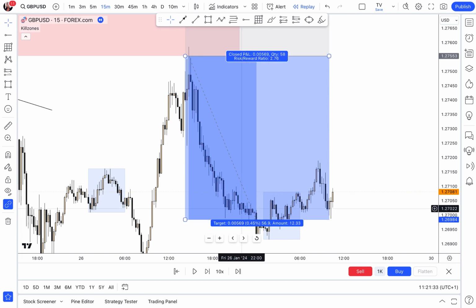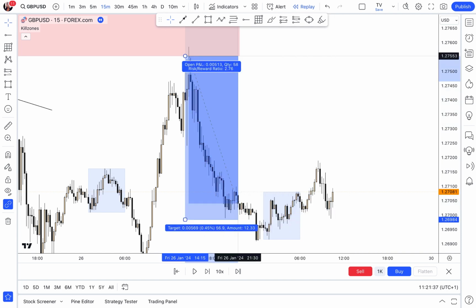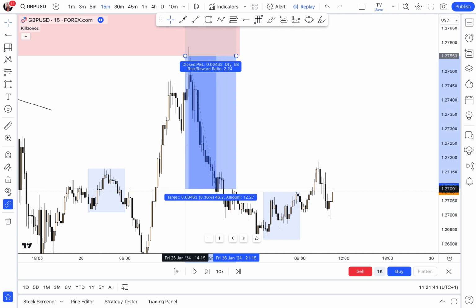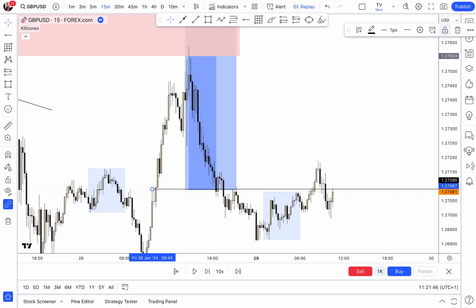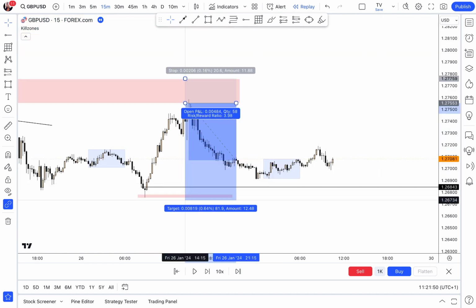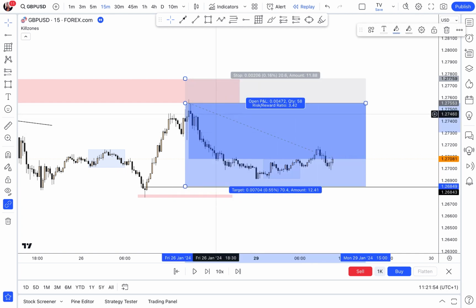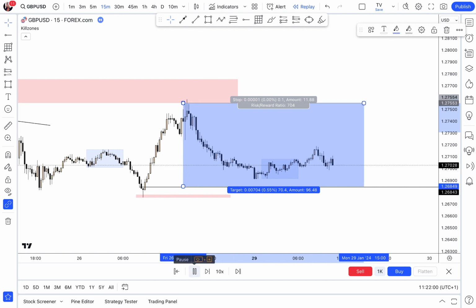West African time. I will want to be out of the market because I do not like to wait for the Asian session. I don't like to. So I would have manually closed out my profits probably at this zone. But if I decide to let my trade run, there are days when I allow my trade to run. I might just leave it at this level, probably move my stop loss into break even. Okay, so let's see.